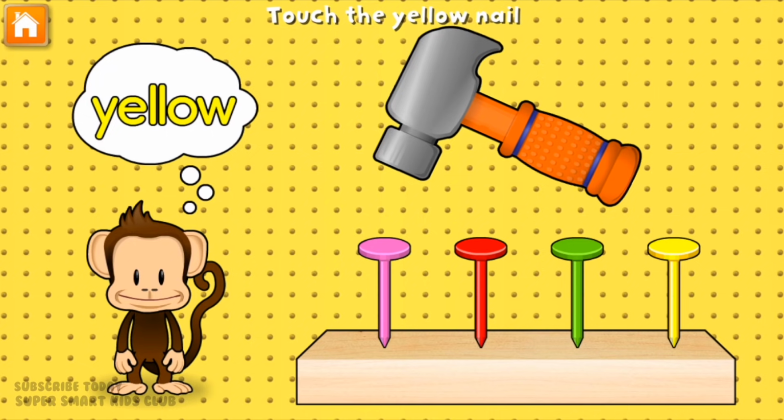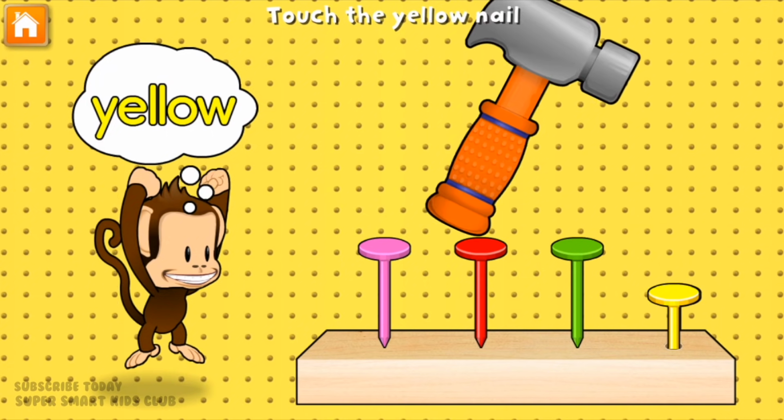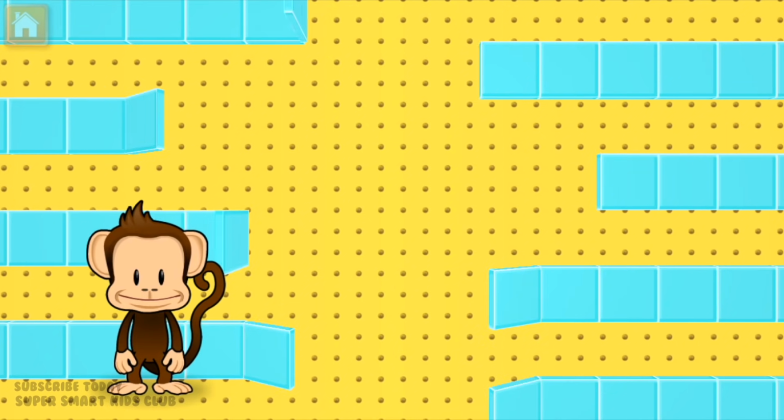Hammering time! Tap your finger to hammer in the yellow nail. Yellow, yellow, yellow, yellow. Super cool!